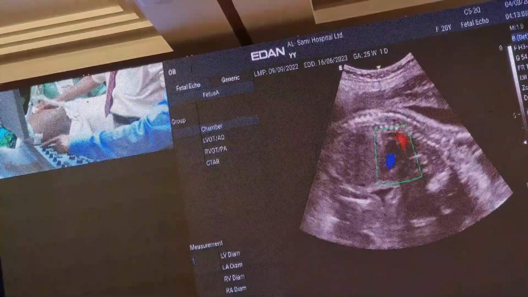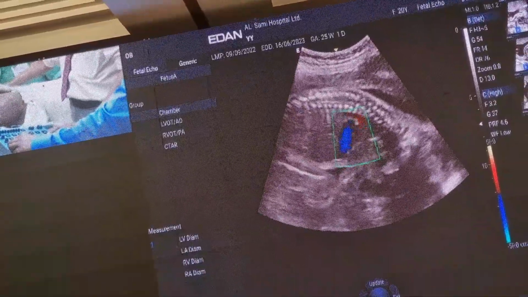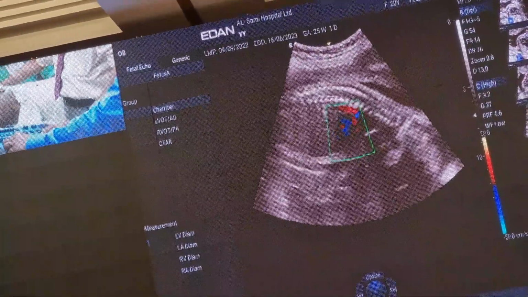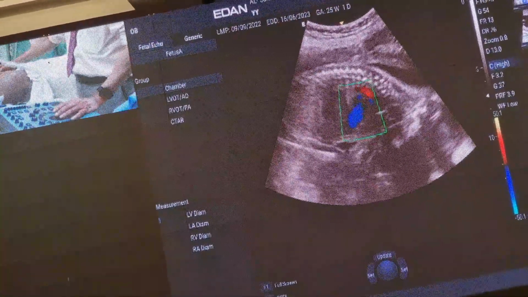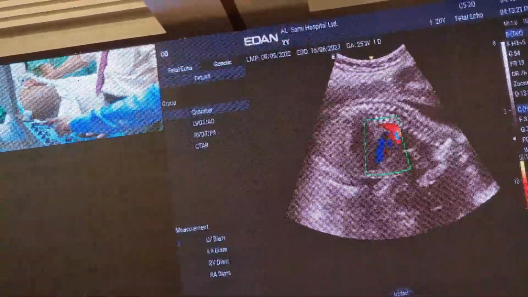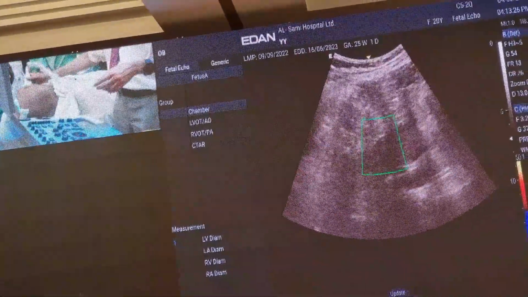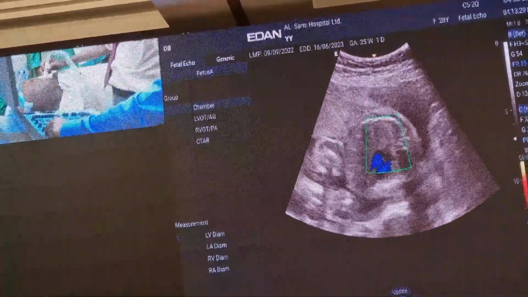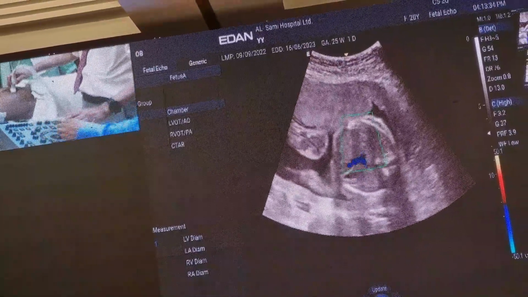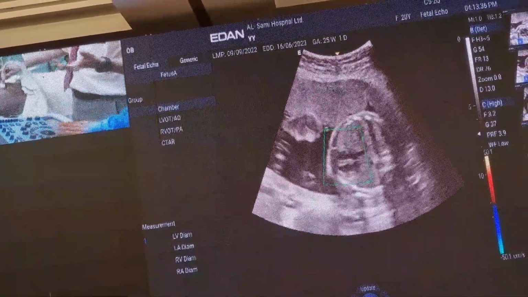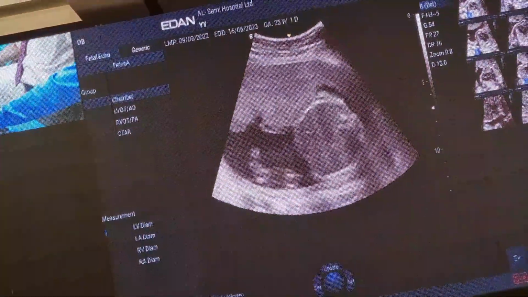We can also measure the flow across the ductal arch. Okay, so you can see it is not sharp like the aortic arch. It is much flatter, and it comes from very close to the sternum. Okay. So we have seen the heart in black and white. We have seen the heart in color. And if you want to finish the examination, we can also go back to basic, switch off color, and do the flow across the mitral and the tricuspid valve.